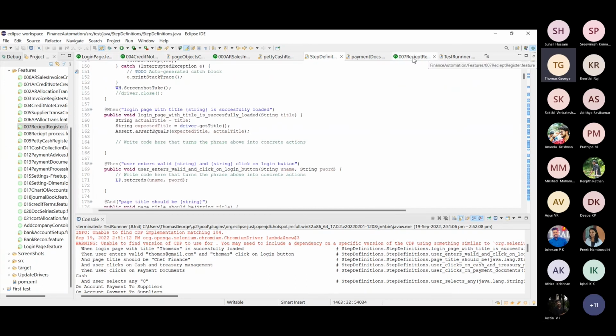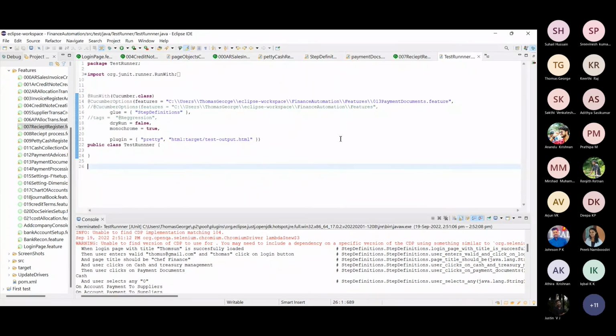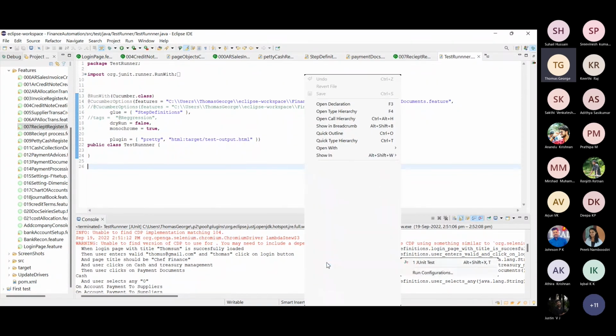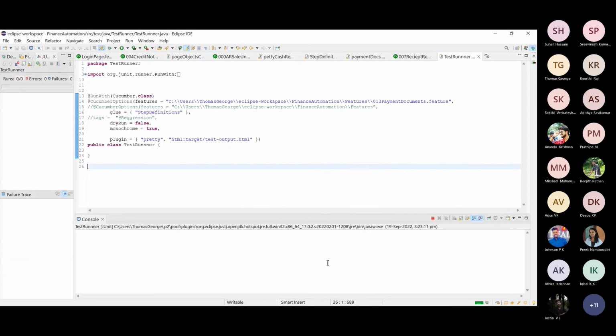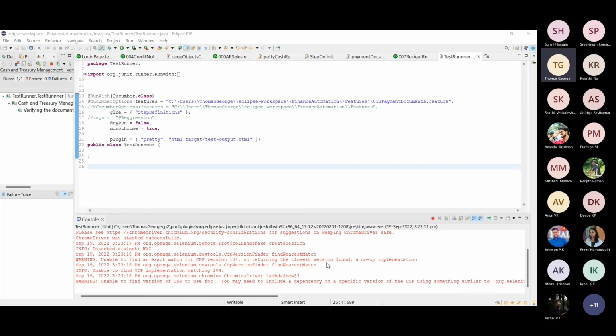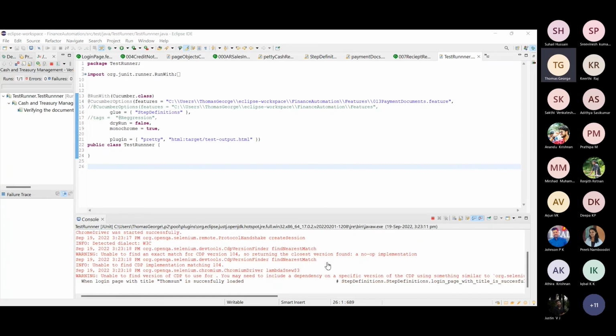So I'll just run it for you. This is a class which is created for payment documents. If we run that, it automates whatever is scripted here.